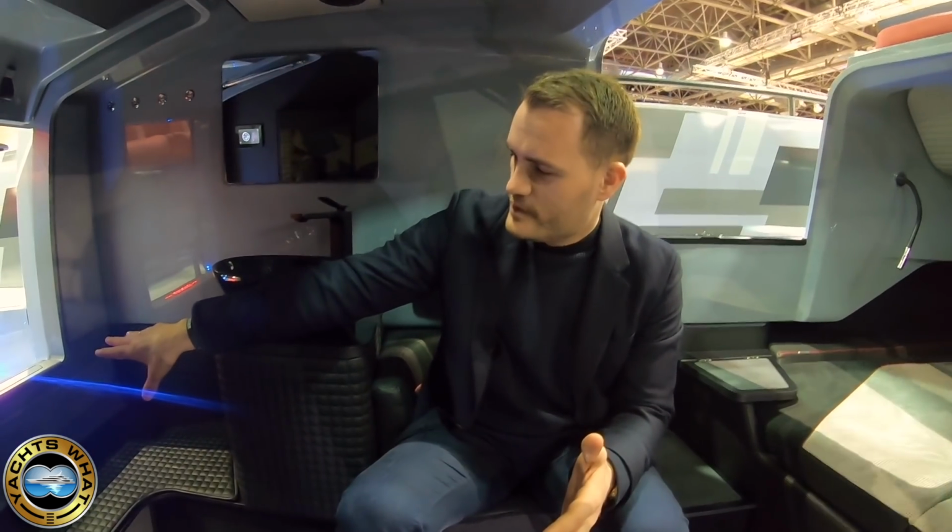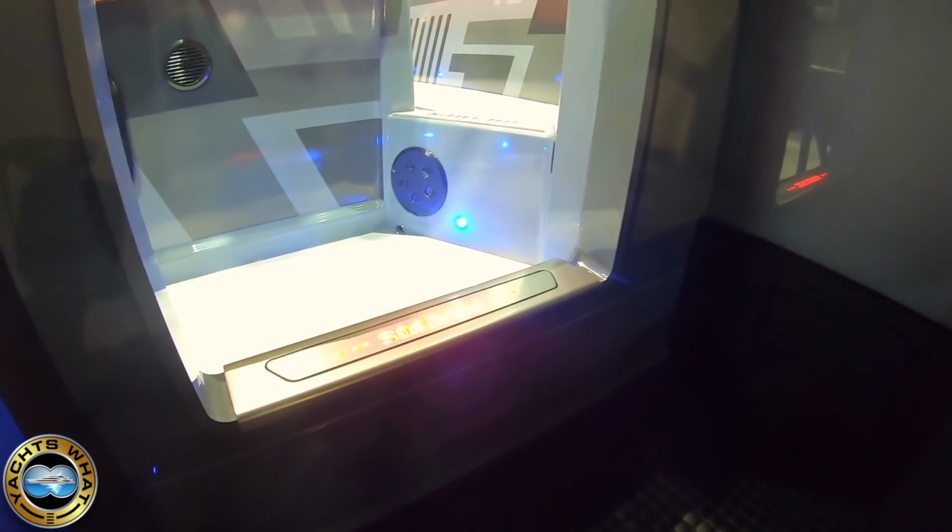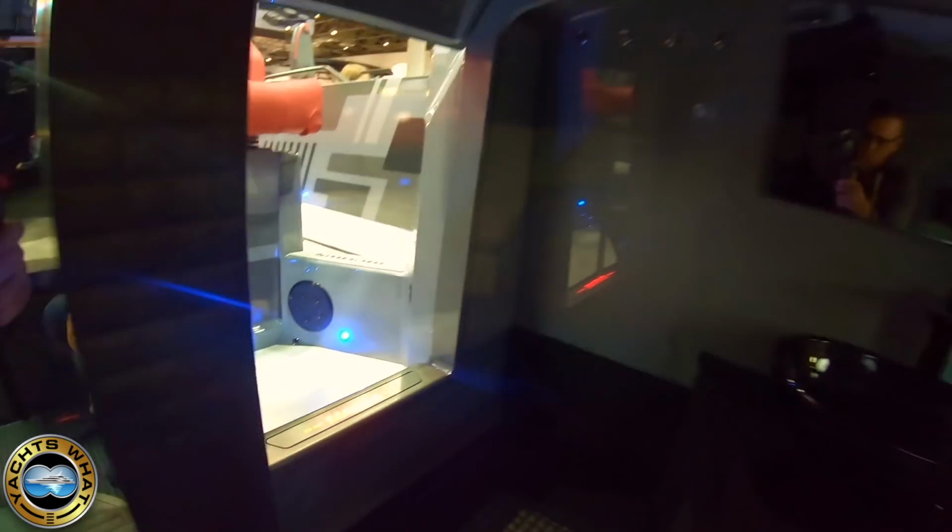It's a genuine product that took 2 years to develop, and that is absolutely completely different from the Axopar 37 Sun-Top. It has a lot of features that, if you know our supercars, are coming straight from the car world. The level of attention to detail, the level of quality, the interior materials, the carbon fiber, elements like the 4-color RGB entrance sills, as an example, or the running boards. It's all coming straight from the car world. And when you go aboard one of those boats, you see the level of detail, that it took a long time to develop. It's a real thing.